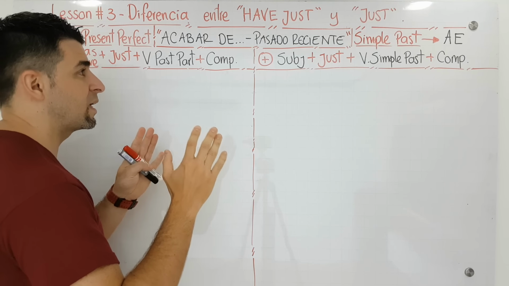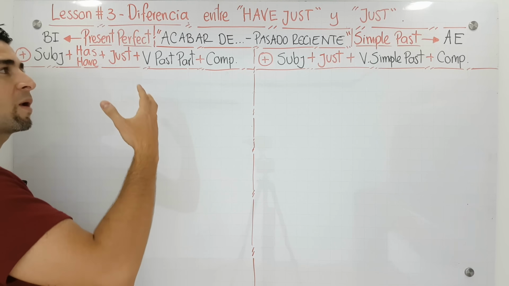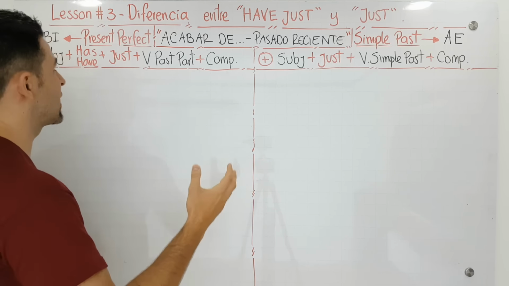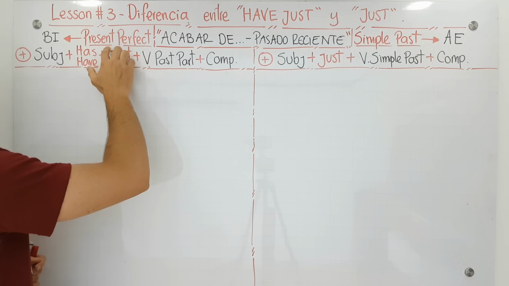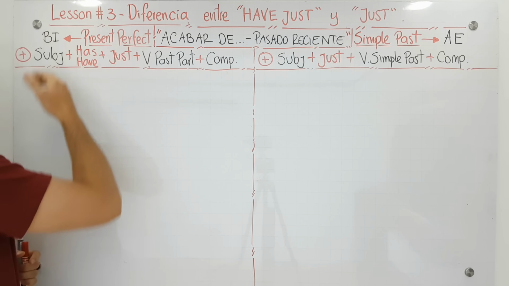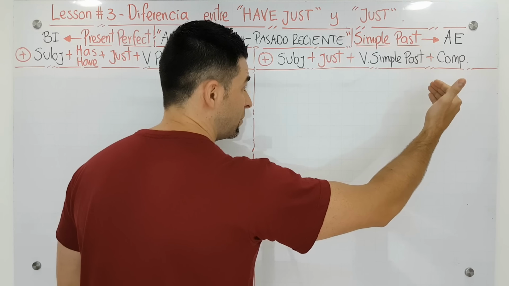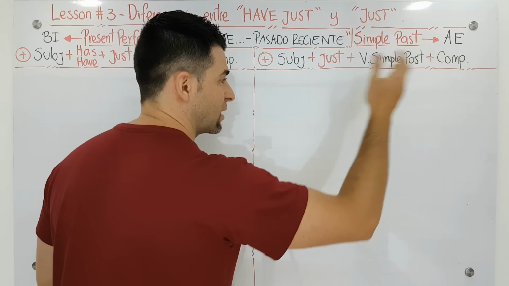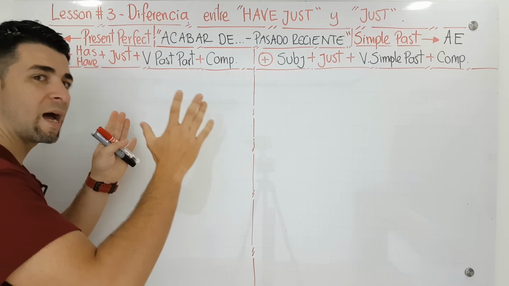No, o sea, no es solamente la diferencia. También la diferencia va mucho en la tendencia donde más se habla con el uno y con el otro. For example, in British English, they tend to use a little bit more the present perfect. Yes, lo van a utilizar mucho más con esto los de inglés británico. Now, in simple past, they tend to use a little bit more in American English, en inglés americano. Sin embargo, ustedes saben que lo pueden combinar, ¿sí?